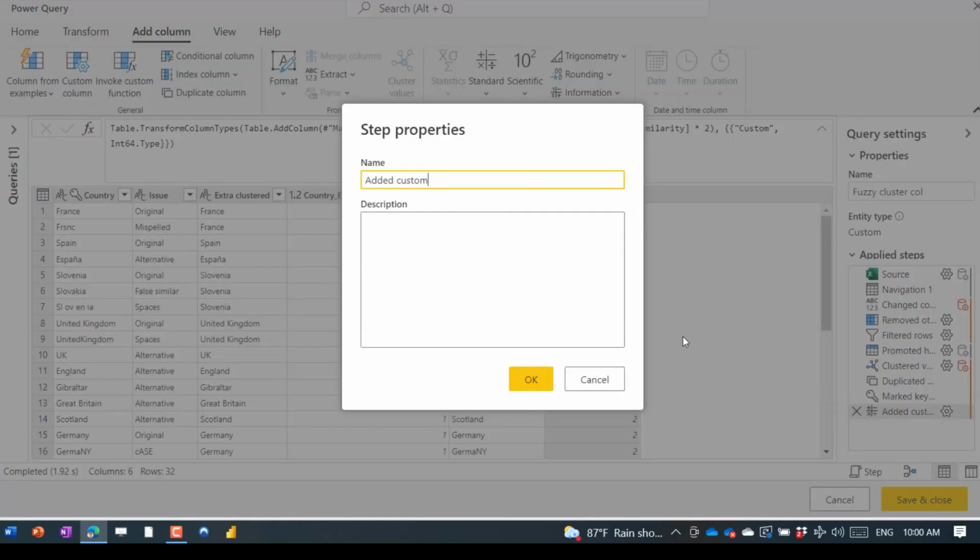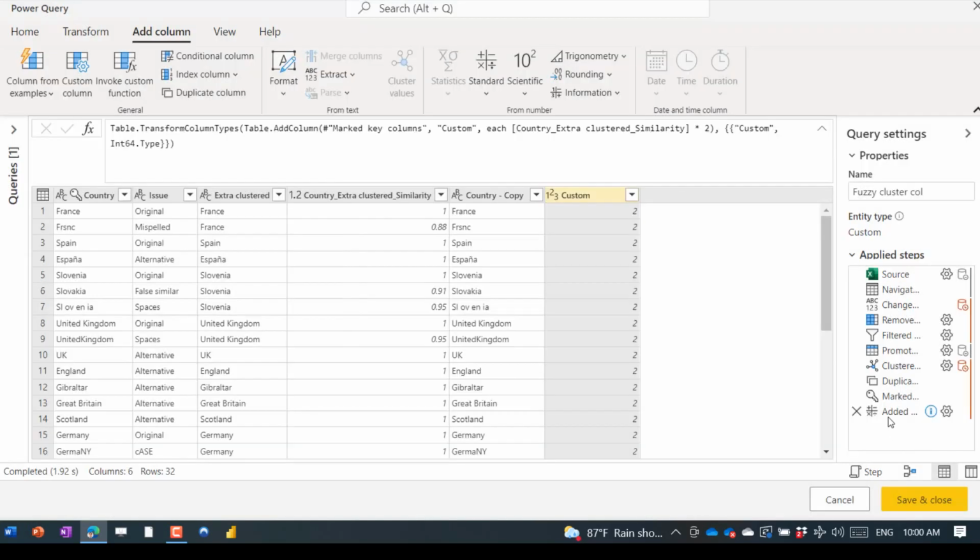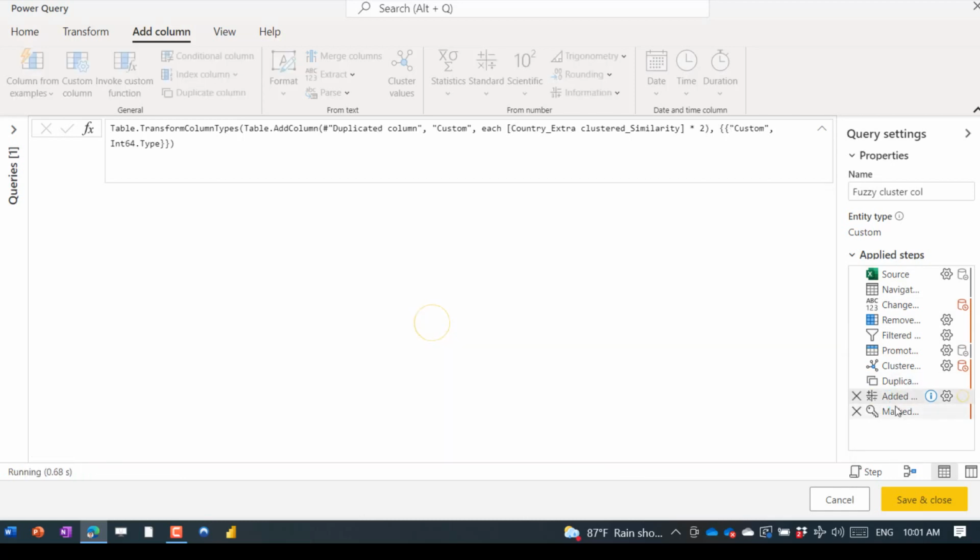And if you right click and add properties and add a description, so this is similarity times two, press OK. Then when you hover over it, it will give you that pop-up as well. It also has this. This is kind of like what happens in terms of query folding. It's a bit more of an advanced step that I won't go into in this, but it can be quite nice. And you do have more places where you can hover over and get pop-ups. Like before, you can drag and drop things, and then it will show you the data at that step.